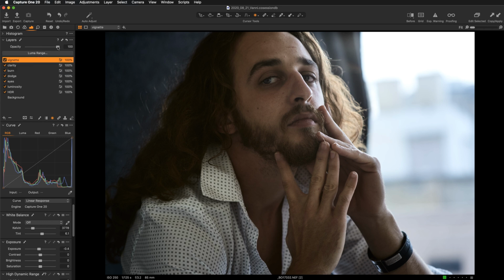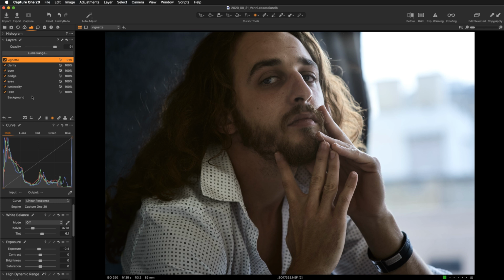You can apply a different value for opacity. So if you feel that the vignette is too heavy, you can go towards the left, and that way you will make it more subtle, you will make it less visible. So before and after. Okay, let's now jump over to the last step of this edit, and let's apply a touch of color grading to the image.